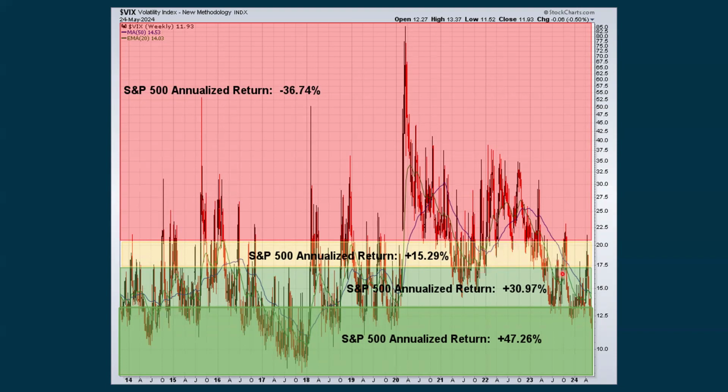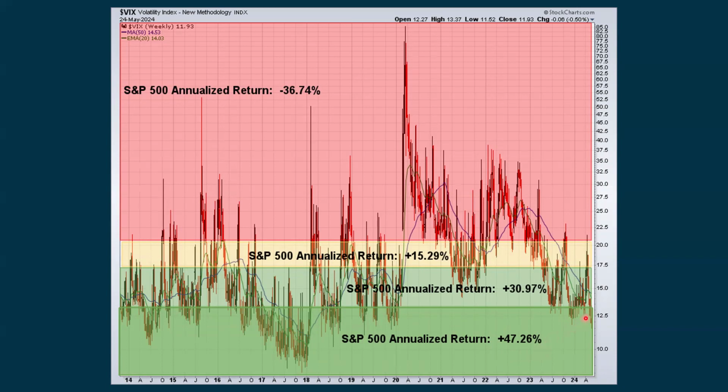This is showing that when the VIX is very low, because there's this old rhyme that says when the VIX is low, it's time to go. Well, not necessarily. You might want to hang around for a while because when we get down to a very low reading, this is when we see the highest annualized returns. So you might want to just camp out there for a bit.